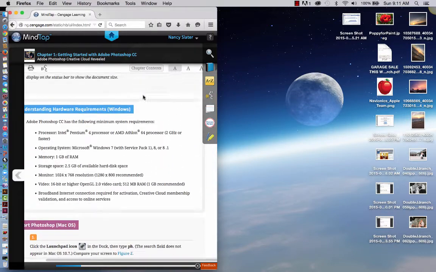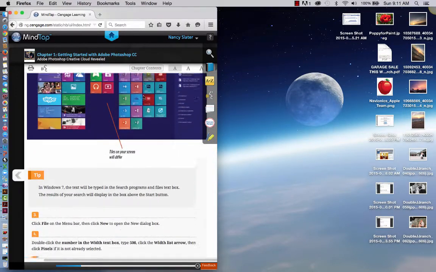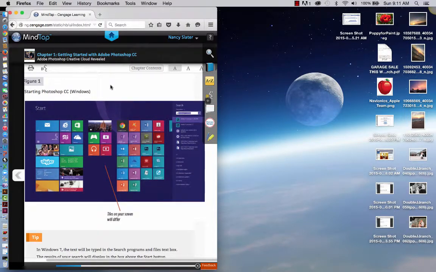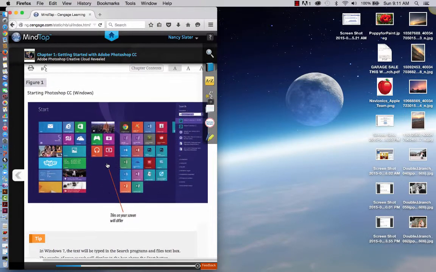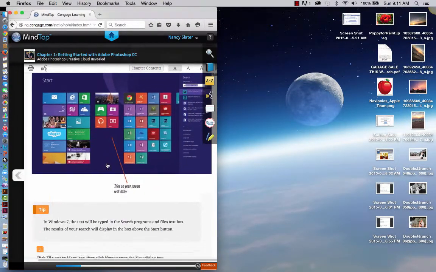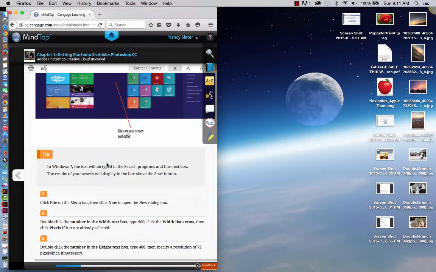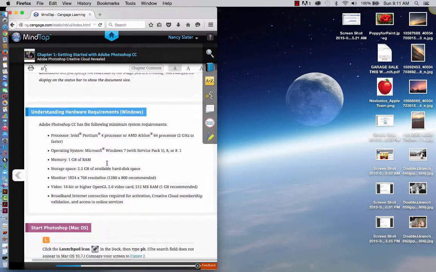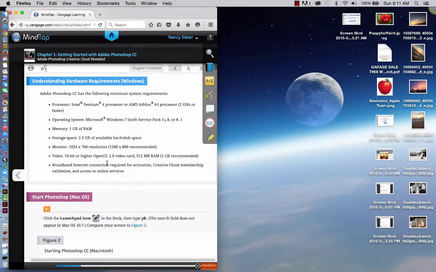Now, since I'm on a Mac, I'm going to go through the process of opening it on a Mac. If you're on a Windows environment, your PC, the textbook takes you through Windows 8, if I'm not mistaken, perhaps Windows 7 as well. So hopefully, if you need help with that, let me know. I'm just not able to demo it.